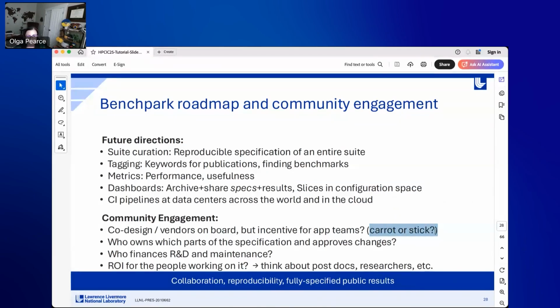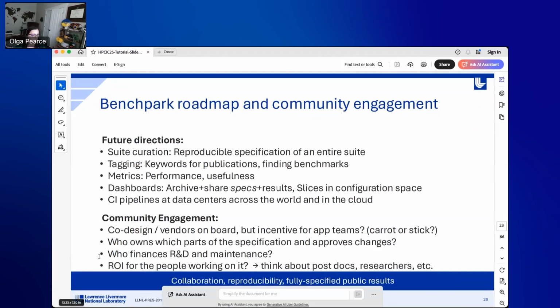There's always a discussion of, how do we encourage folks? So if anyone has ideas, or you know what's encouraging you, again, we're interested to hear. There are questions that we have yet to fully address, right? We don't know who owns which part of the specification. Some of that is easy, right? So El Capitan is a Livermore machine. Livermore should own the specification of El Capitan and probably approve changes. But then if there are truly shared specifications or benchmarks, that might take a different kind of consensus to approve changes and so on.